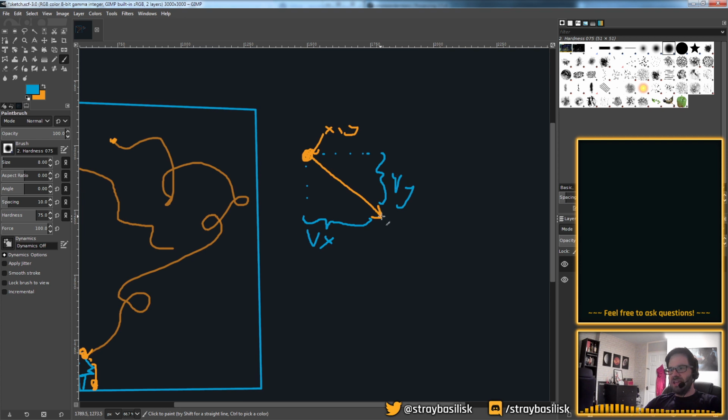The magnitude is just the length of this, and you may notice this is a right angle triangle. You use Pythagoras, a squared plus b squared equals c squared, to find the length of this, which is the hypotenuse of the triangle.